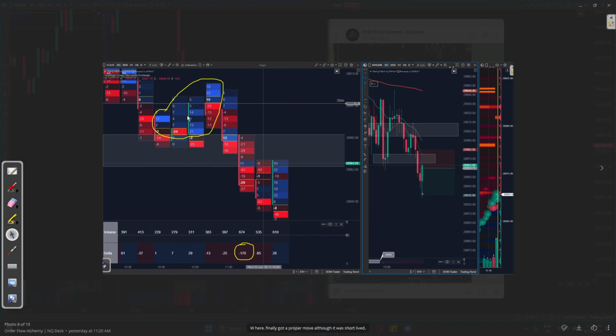This one was a nice setup here. You can see that we had a lot of buyers trying to bounce off that support here. And we absorbed these buyers, they got trapped, and then we had very strong negative delta on the break below this gray box here, which was a significant area of support. And that was a win. We barely hit my TP and then it reversed, but that was a W.